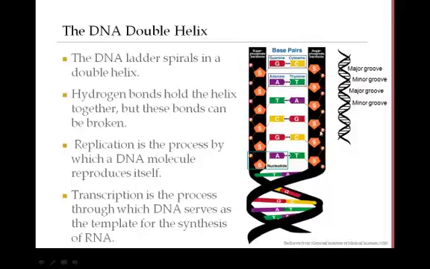Well, it's the sugar and the phosphate groups, I should say, that form the backbone of the DNA double helix. The hydrogen bonds between the base pairs hold the 2 sides of the helix together. But I also mentioned that these hydrogen bonds can be broken fairly easily. And the DNA double helix can be forced to separate into the 2 component strands if you increase the temperature or the pH of the solution in which it is suspended.